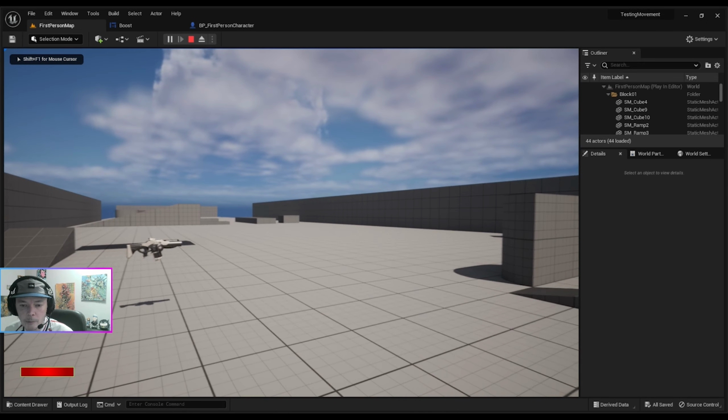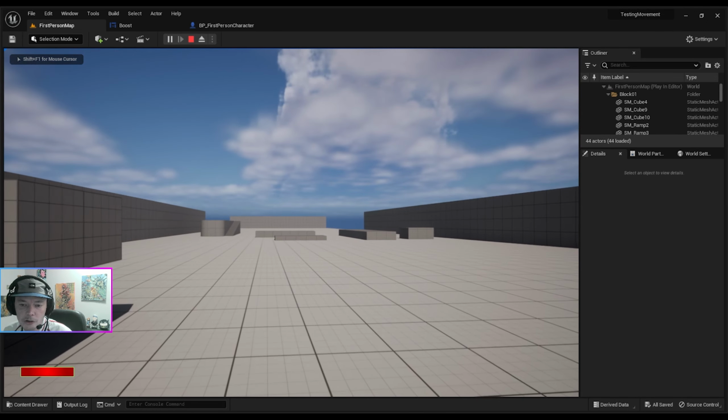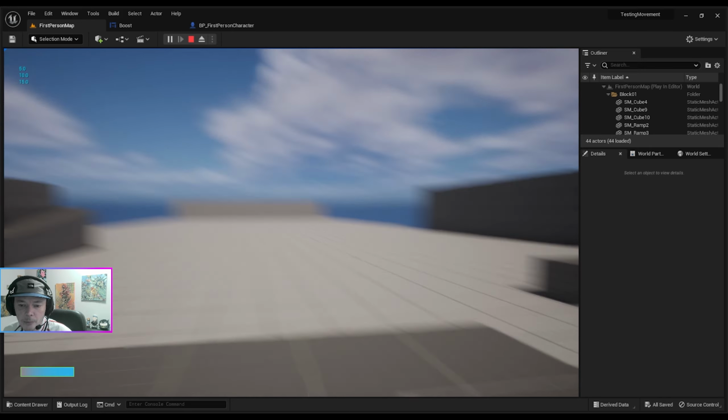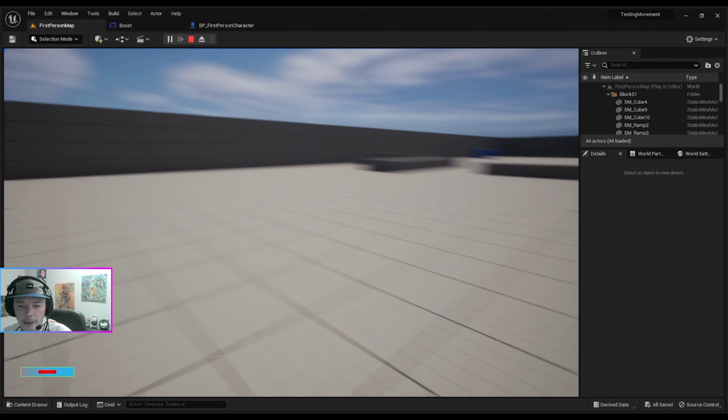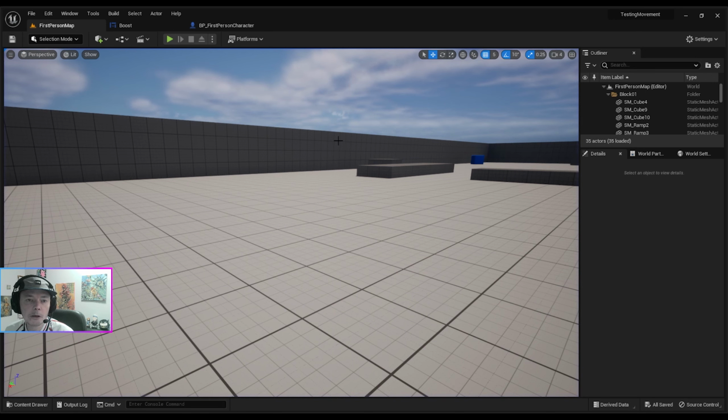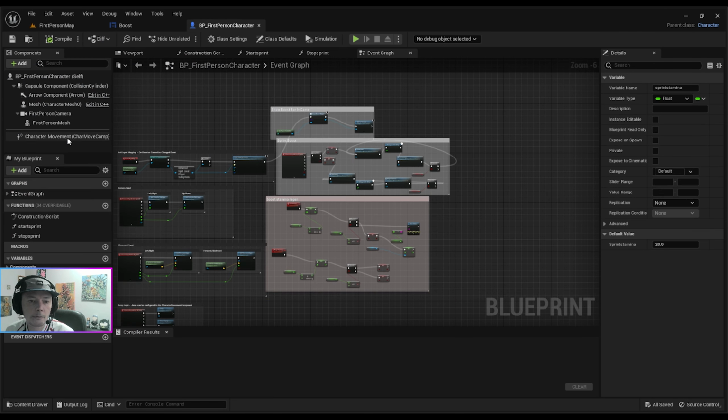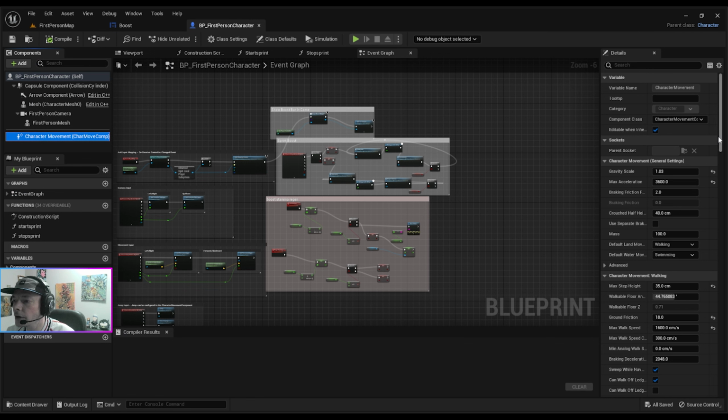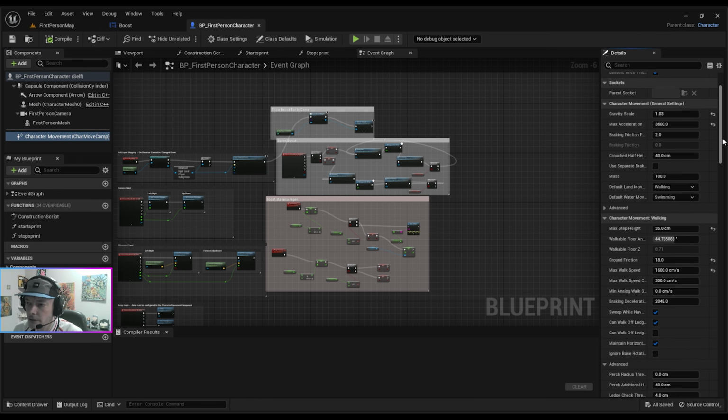So I mean, I'm probably spending too much time just playing my game. But yeah, another thing that's cool as well is that you can work out all your velocities and stuff. So my gravity scale, if you look on the right, is 1.3. That means, for example, lower is less gravity, higher is more gravity. So if it was 0, you'd just be floating in the sky, and you probably wouldn't be able to touch the ground. If you put it up to like 2 or 3, you'd be stuck to the ground. You wouldn't be able to jump.